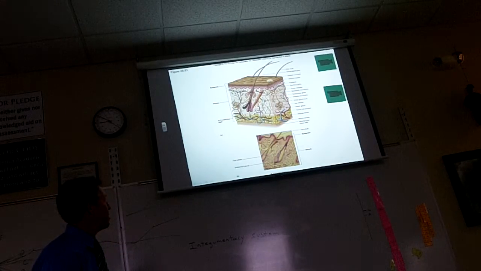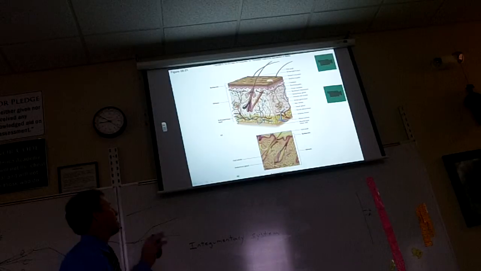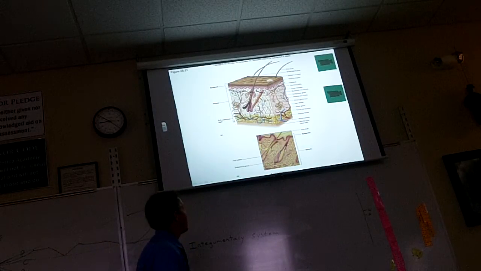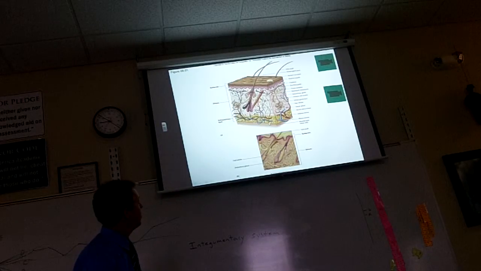Down here at the bottom is the lower layer. It's called the subcutaneous layer. Subcutaneous means below the skin. So the skin is actually the dermis and the epidermis. The subcutaneous layer is officially below the skin, but it's a layer of fat. And this layer of fat, that's adipose tissue, keeps heat in. It's not a good thermal conductor, which means heat has a tough time going through it, you see. So it keeps you warm.